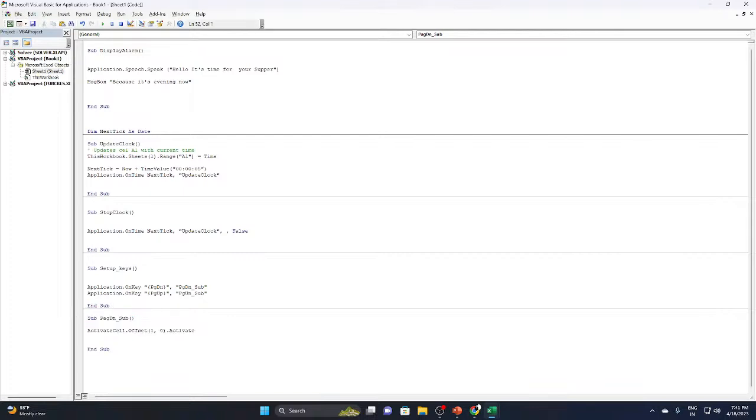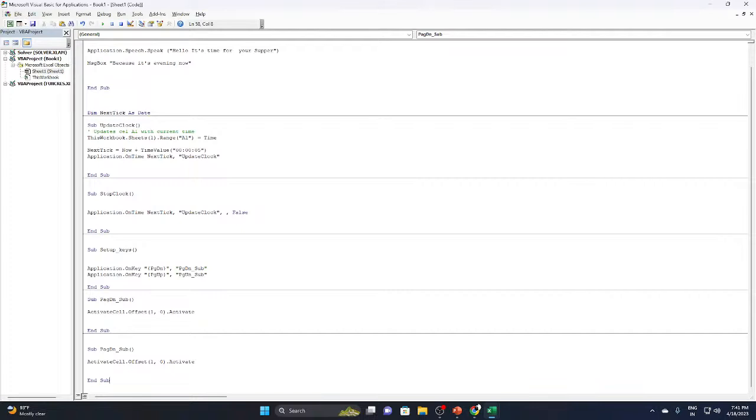Now copy it: page up, capital U, page up. Okay, page up, and here also page up. Inside this the same thing will be written, but this should be -1, because for page down it was 1. So activate the cell accordingly.